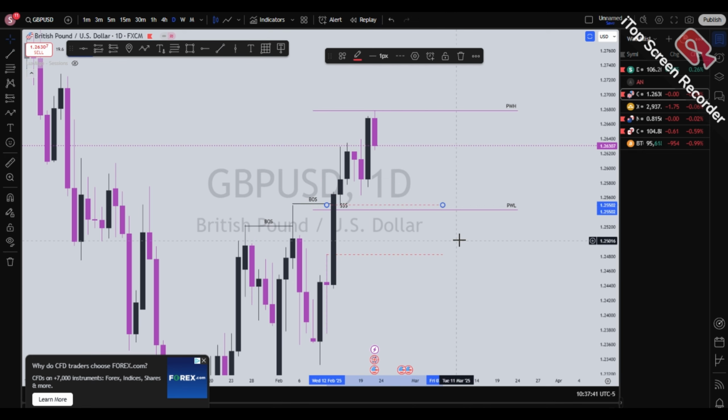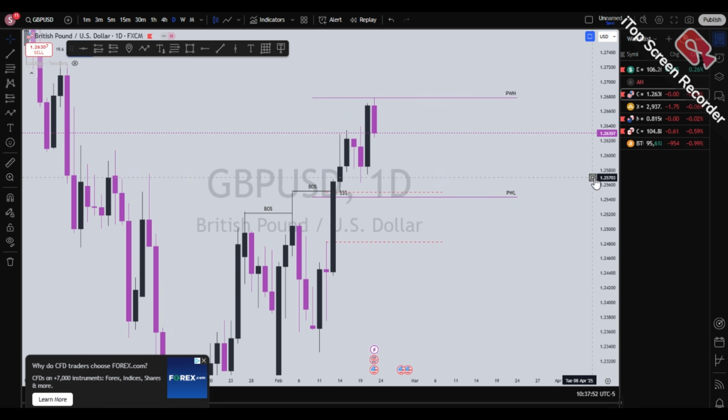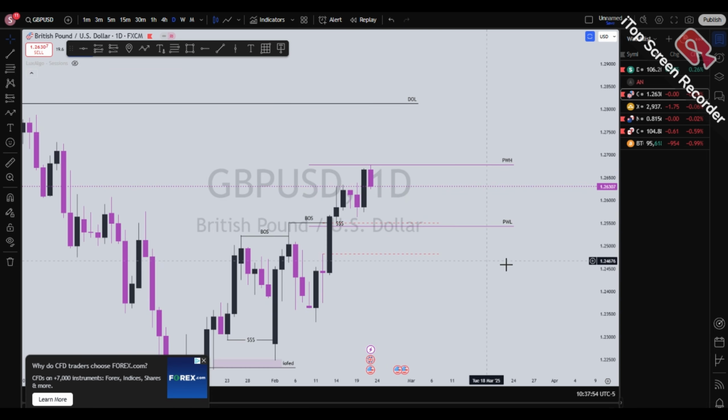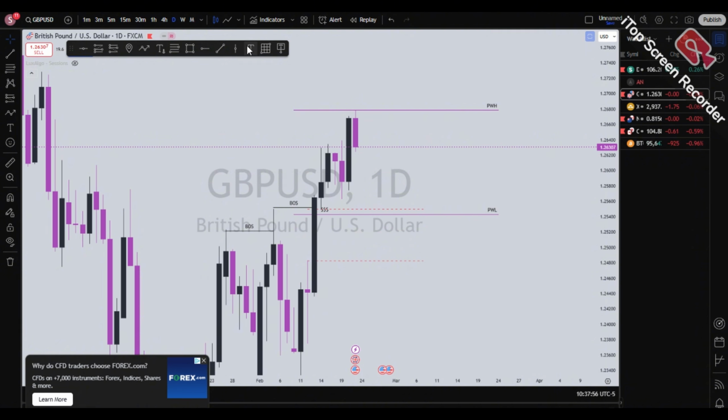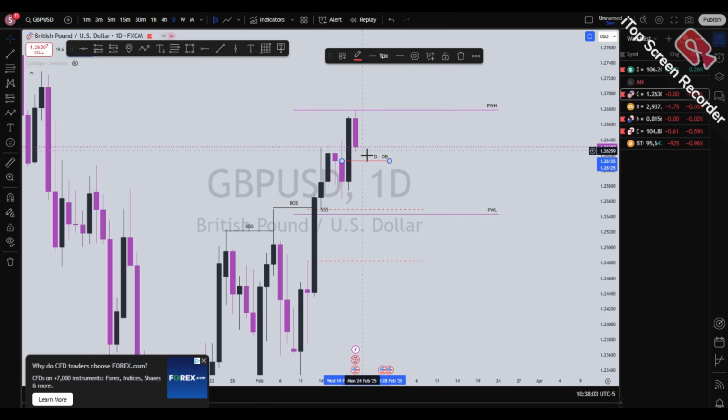Though this is part of my previous week range, I would like to see price come here if we continue to the upside. If we are seeing price come down here, it's a possibility, not what will happen. It's what I'm forecasting. For example, we react to price, we don't predict. But nevertheless, the first zone I like to see validated is this daily order block. I want to see price invalidate this daily order block first and go to the upside. But deep down, this is what I want to see.